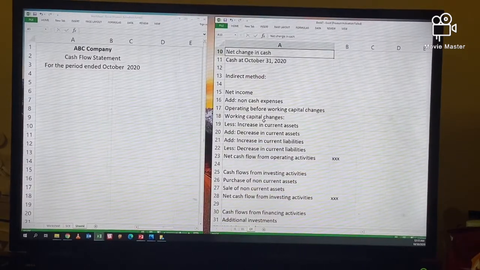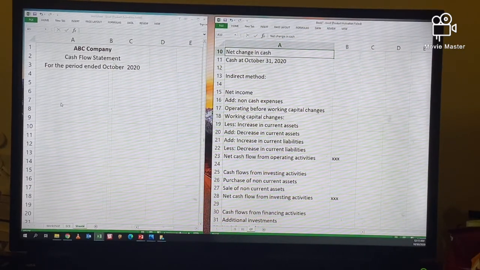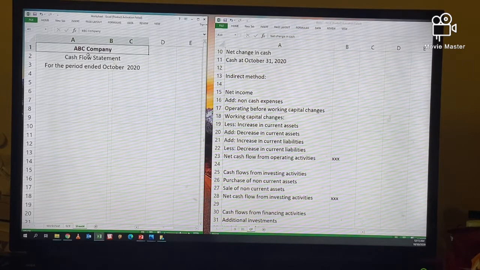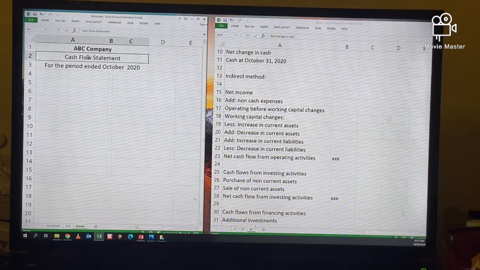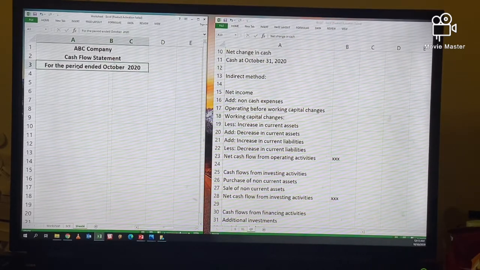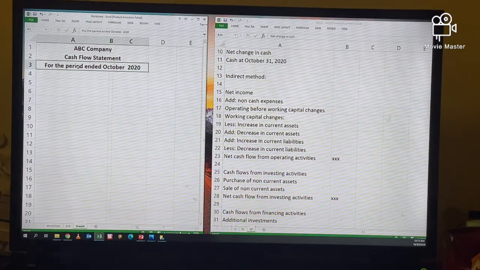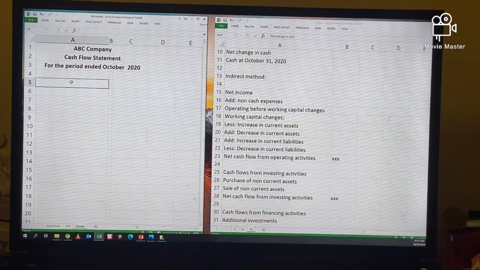Okay, so now, let's proceed to the preparation ng ating cash flow statements. Okay, so first header is you put the company name, and then the title of your financial statements, cash flow statements or statement of cash flows, and then for the period ended October 2020.